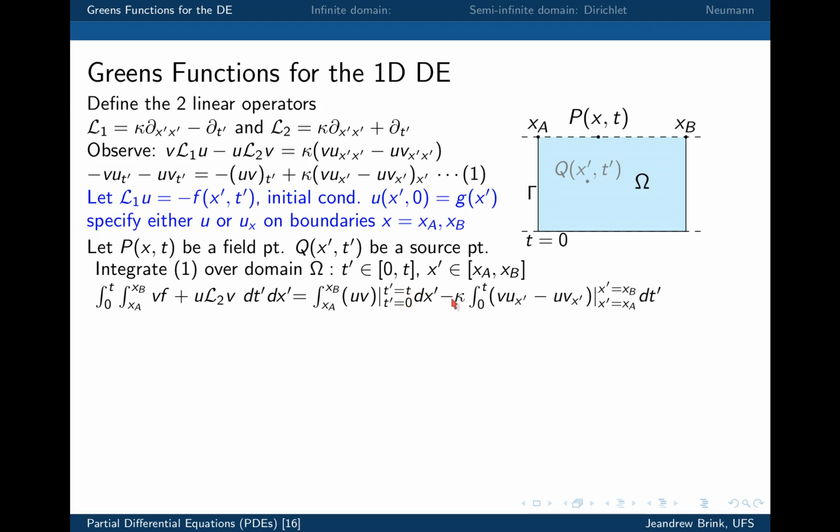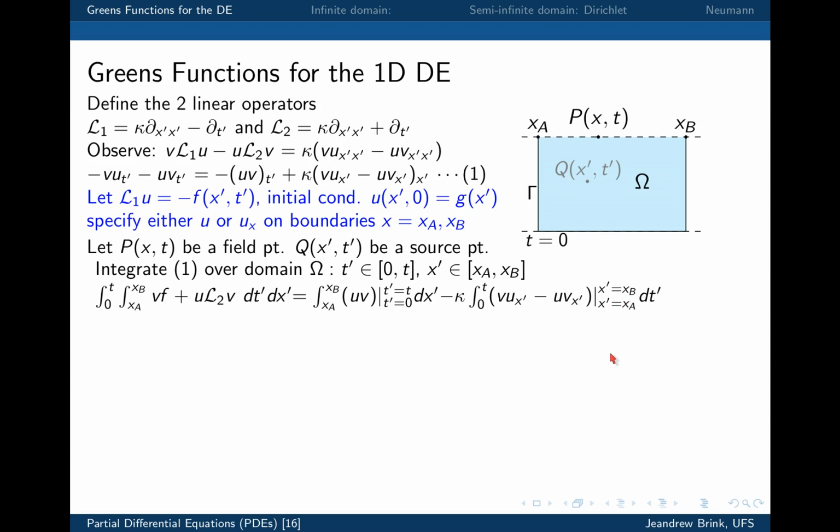And now the other term that we also have is this term. It's also a complete differential, so we can integrate over x, and we're left with the integral from 0 to t times whatever was in this bracket. So we basically have v u_x minus u v_x evaluated on the two boundaries. Okay, so this integral over here, we're integrating along from xa to xb, and the second integral over here, we're integrating along that boundary for all time till you get to the time we're interested in, and we're integrating along this boundary as well.